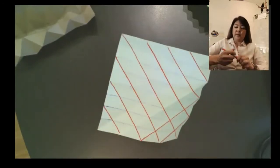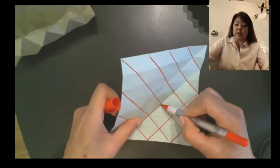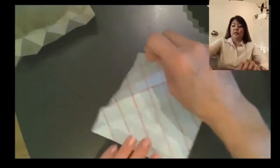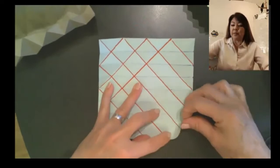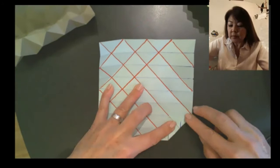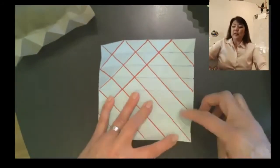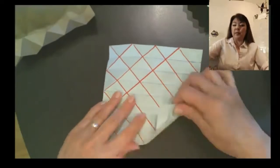And then now that we've done this half, we're going to rotate and do the other half. Let's rotate and work on this corner. So the bottom corner comes up to the second section. And then now we're taking the corner and we're going up to the middle.